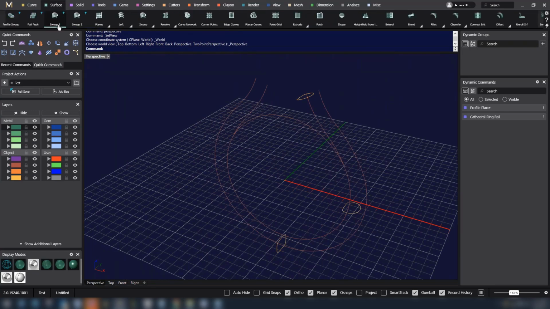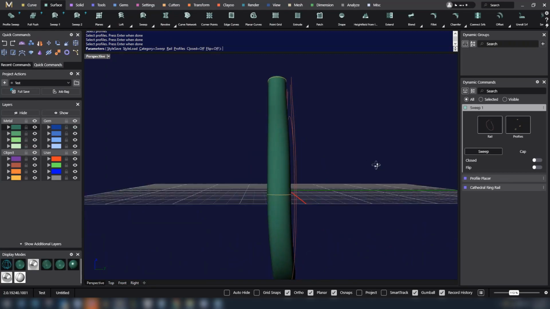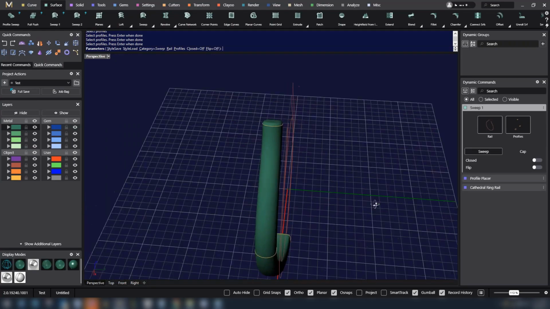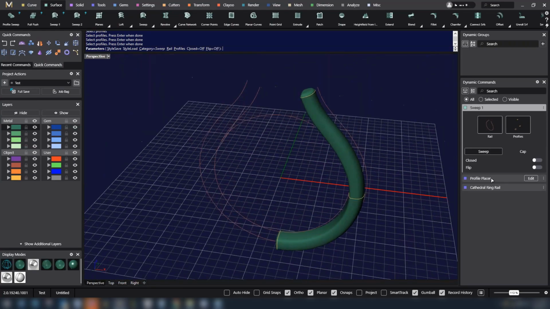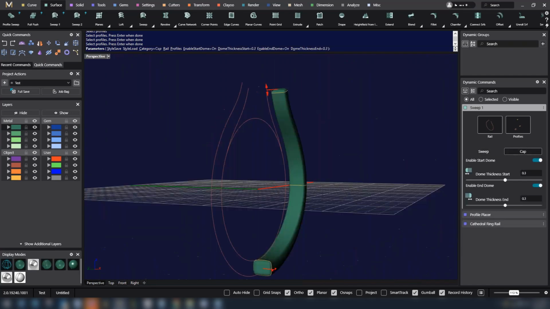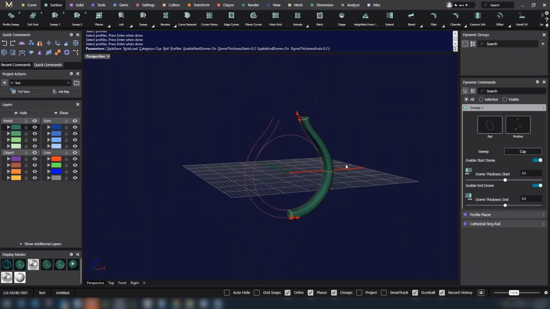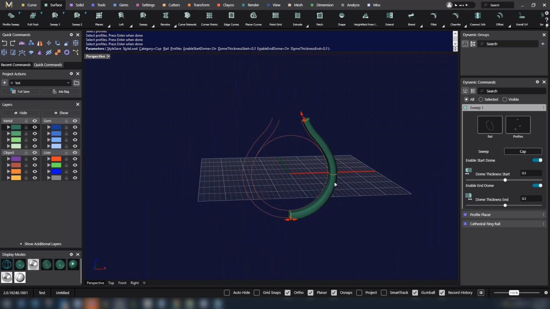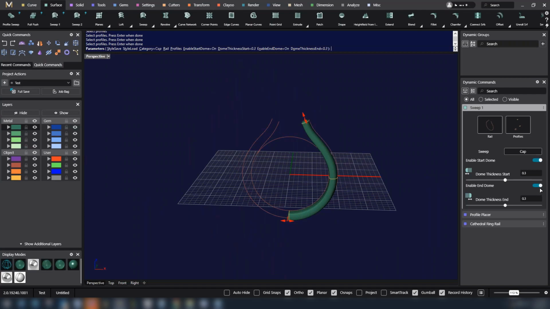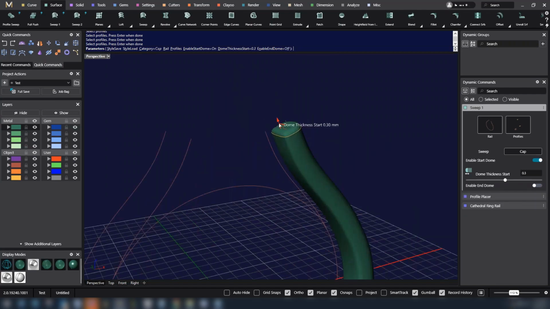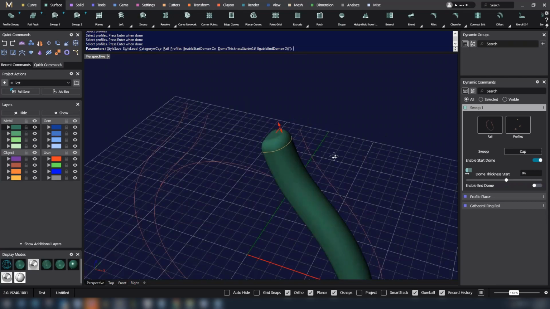I'm going to do a sweep 1. I'll select my first curve, and then top, middle, bottom. You can see it gave me a half of a shank. So I'm going to go to cap, and I'm going to turn this one off because I'm inevitably going to mirror this 4 different ways and then join it all. So let's turn the bottom one off, and we can increase the thickness on this one.